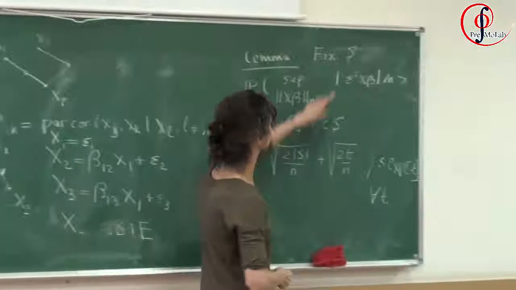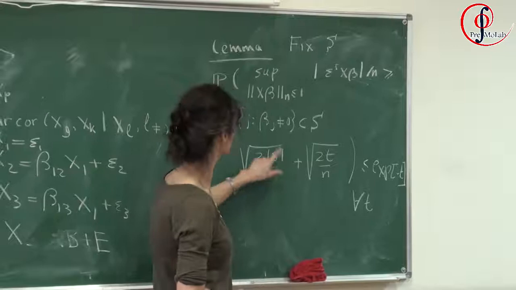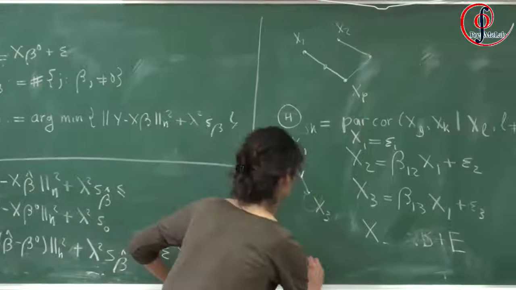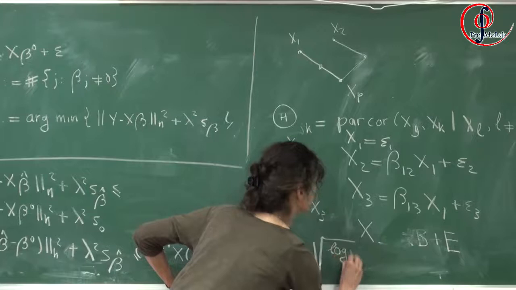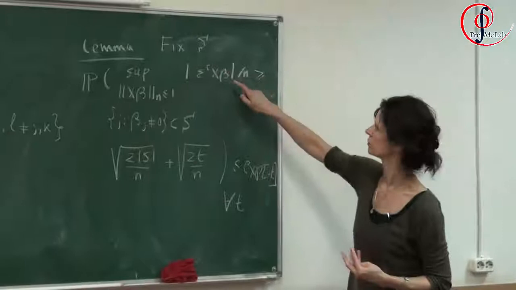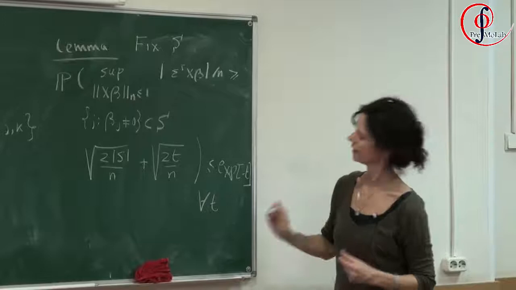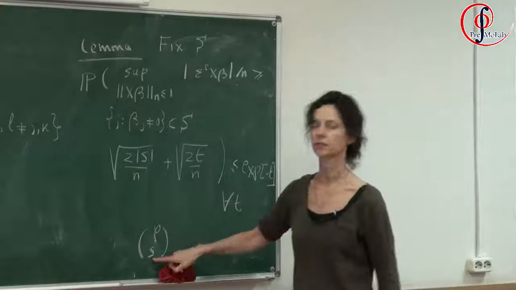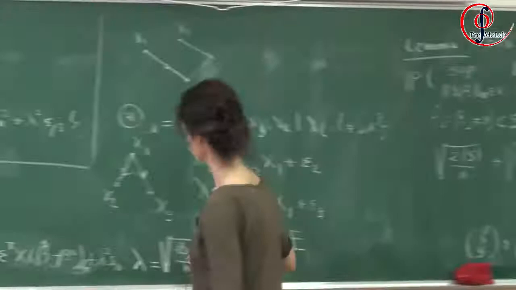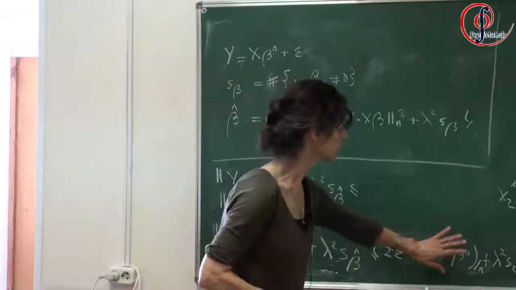And what you have to do, what the penalty does, is sort of kill this random part, so it has to be of order size of S over n. So you take your lambda here of order square root of log p. The log p comes from having exponentially many sets, because you don't know where the zeros are, and you have p choose s sets of size s, and this can be bounded by p to the power s. So if you take the logarithm, that's where the log p comes from. Okay, so a very rough sketch that the penalty is such that you kill the random part.